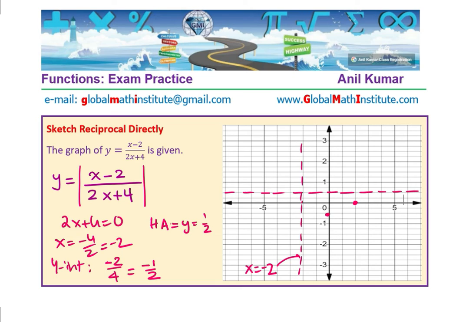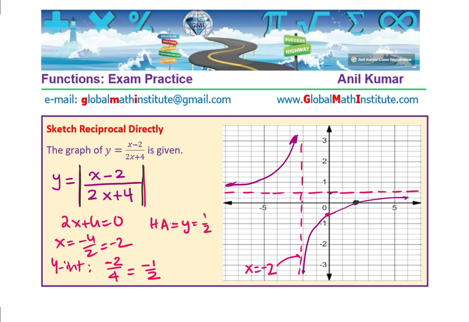And we'll sketch the graph now. Since we know that these are the intercepts, x and y, we'll connect these points, right? And the other side will be kind of like this. So we got the graph of the inside function, and now we want to draw the graph for the absolute value. So absolute value means always positive. So the negative part will now get reflected, right? So from this point itself, the graph gets reflected.